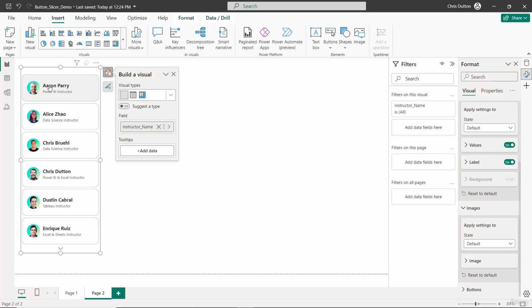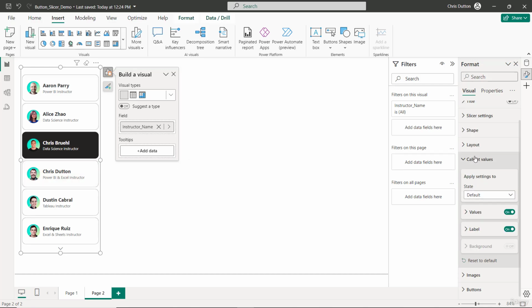And as I scroll over, you can kind of see that Power BI enables these hover effects and these selection effects by default. The black fill, the white font, the light gray hover style. And I actually like that. That looks pretty good. All of these things are customizable though.